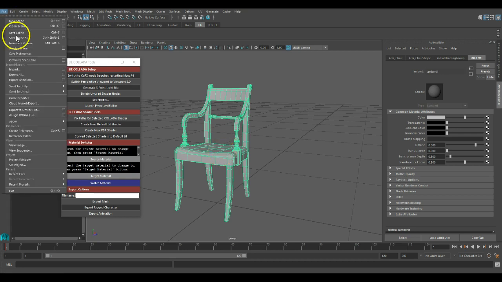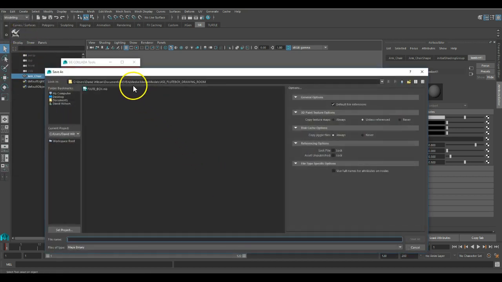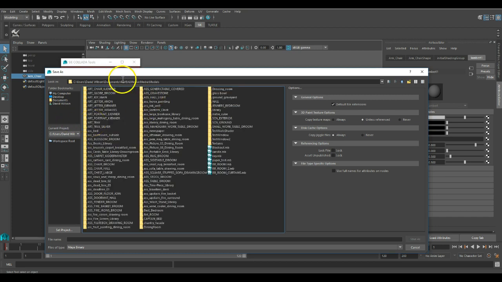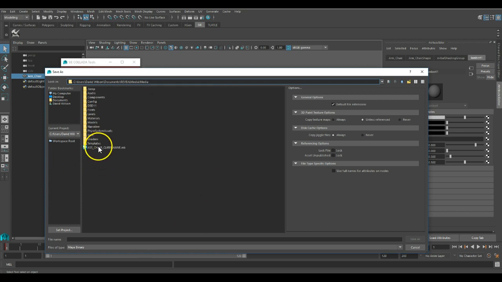So if I go to save scene, I'm going to go to my documents, and I have a Reveal media folder which has media within it, and this has all of the information I need for the project. And within that there's a folder called models. So the likelihood is whatever your project looks like, it's going to look something like this.